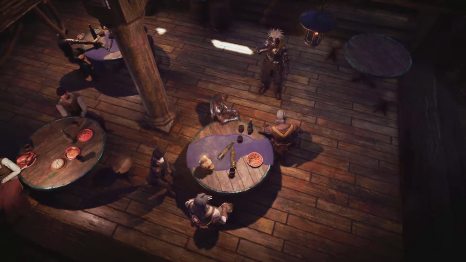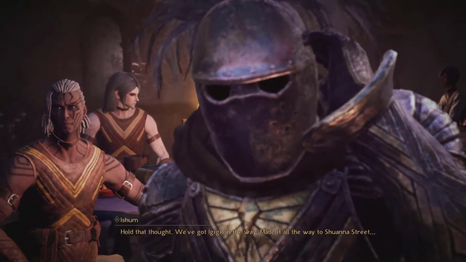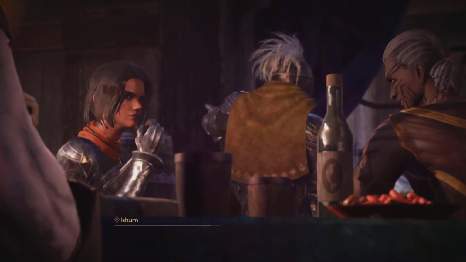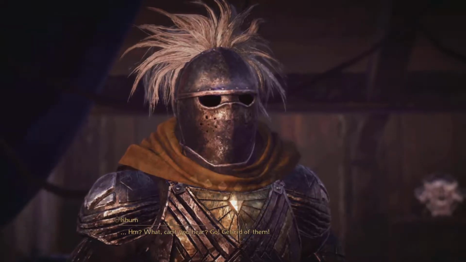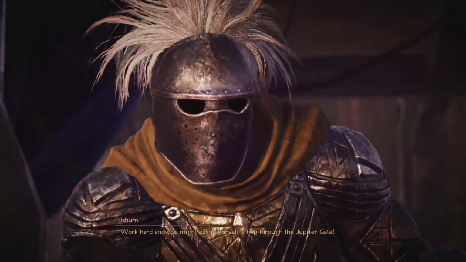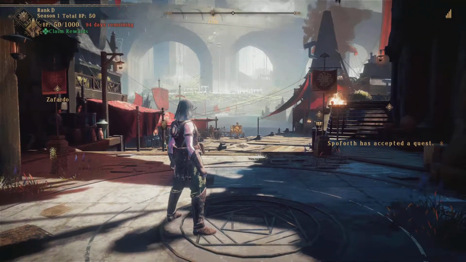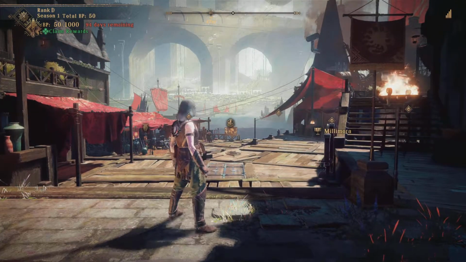So Isham's gorgeous, I'm assuming. Hold that thought. We've got a gigi on the way. Made it all the way to Shuana Street. No way. What? Can't you hear? Go! Get rid of them! Work hard, and you might earn yourself a trip through the Jupiter Gate. Not content with extinguishing the sun, we are also gonna go to Jupiter, apparently.